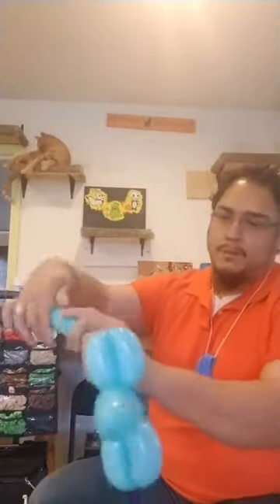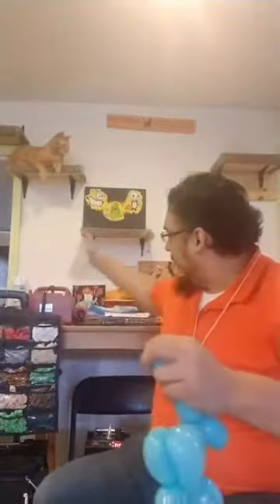You'll notice that even though both balloons were inflated the same, this one had quite a bit more tail left because we put more twists in it and used more balloon. You can leave it and tell the kid the dog has a really long tail, or you can break it off and give them a little stub tail. When breaking an inflated balloon, I put a twist where I want the tail to end, then come up about halfway on the excess balloon and use my thumb — kind of like ripping duct tape — just pop it right off. And there's your dog.